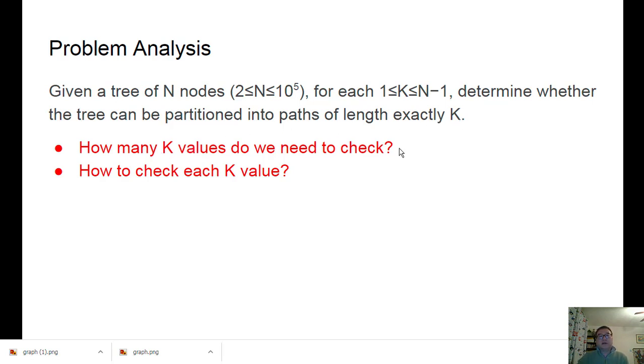And then there are some other things that we can use to prune. For example, if we cannot divide the tree into paths of length 2, then there's no way we can divide the tree into paths of any even length. Because if we can divide the tree into paths of, say, length 6, then I can cut each of those into 3 segments of 2, and then I should be able to get length 2.